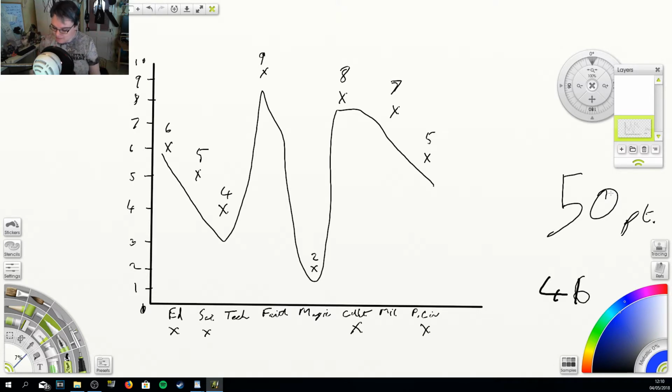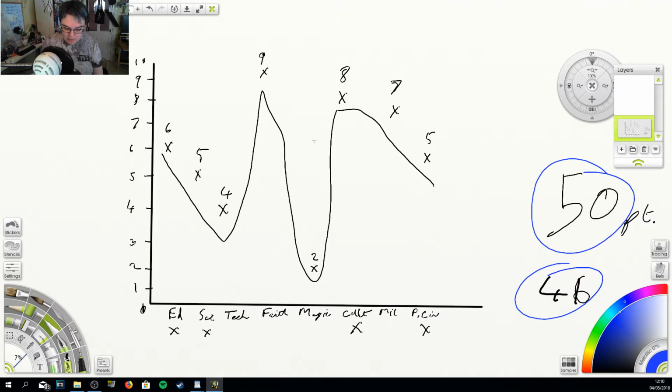Now, here's the thing. I had 50 points in total. I only used 46, which means I have 4 left. Now, I could bump magic up to 6. I could, but I'm not going to. I want magic to be weaker, arcane magic to be weaker. But what I will do is I will bump it up to 3.